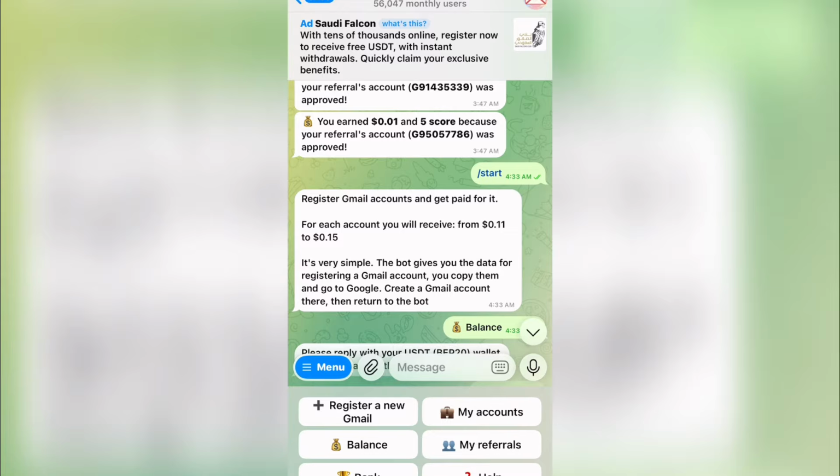Now this particular project claims to award and reward users who actually go ahead doing their tasks. Now the only task on this platform is for you to submit emails. The only thing you have to do on this platform is to create email for this company, and they are going to be rewarding you for that. Now they are going to be providing you with the details you are meant to use to create this email.